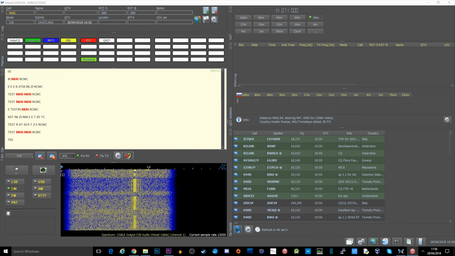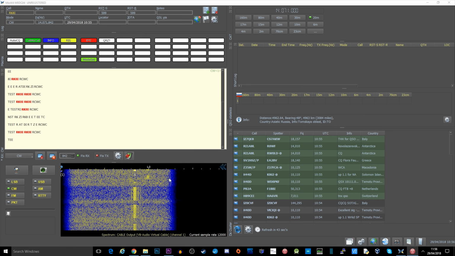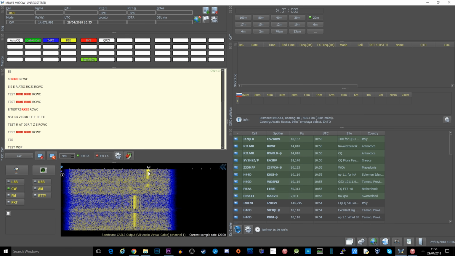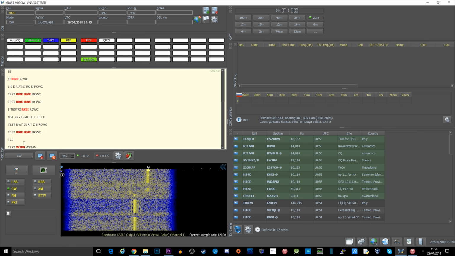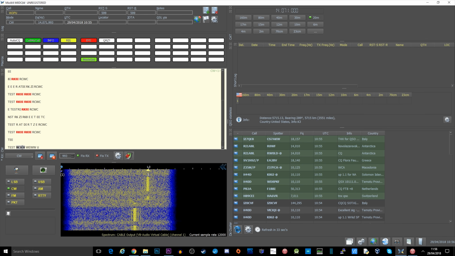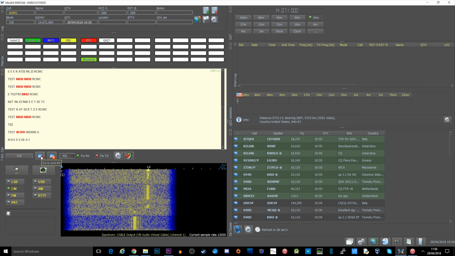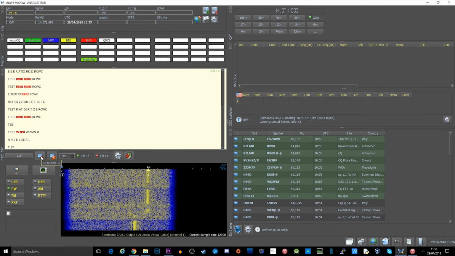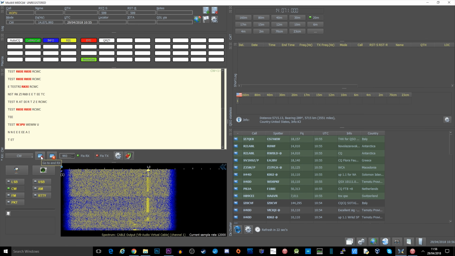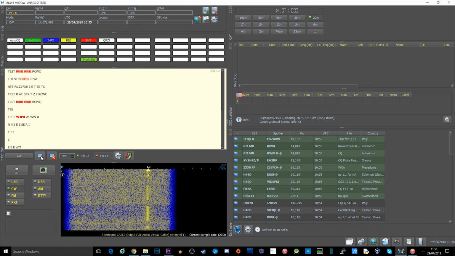Now one of the other useful decoding options MixW4 has is decoding CW. So just go ahead, find some CW, make sure that it's being pumped directly into MixW4 and it should start decoding. Now as you can see, I've picked up a station here in the United States and this is on the 20 meter band during the day and the HF conditions at the moment are pretty abysmal. So we're quite lucky to pick up a station from the United States, especially coming all the way to here to the UK.